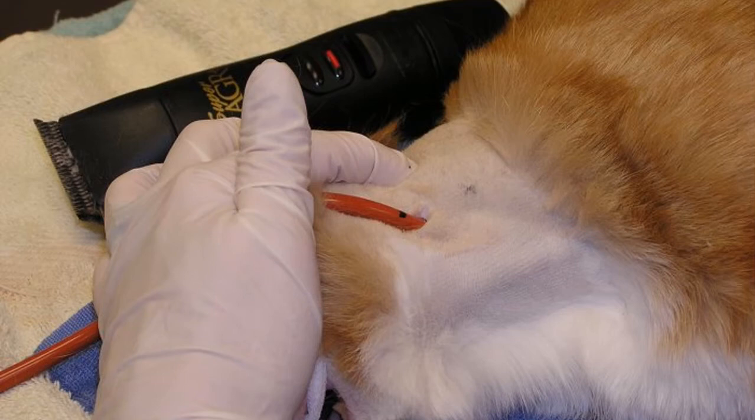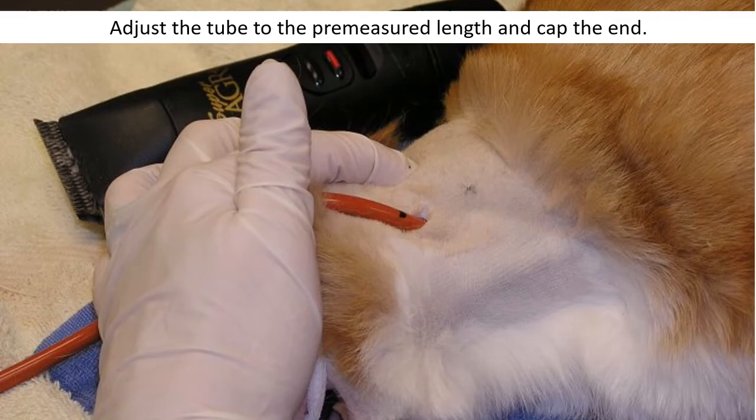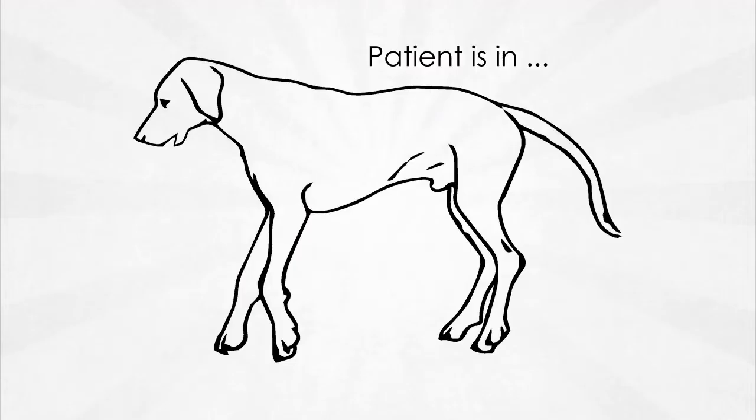Once you have redirected or reoriented the tube so that the distal tip would now be on this side, this is the head, you can see there's teeth there, and this is the proximal end of the tube. Adjust it to your pre-measured length. As you can see, this is the marker right here, right? So that you know that at this point, right, the distal end would be in between or at the level of the 7th or 8th intercostal spaces. Let's watch a video on how it is done.